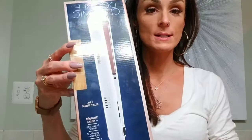It came out really good. I did do a couple passes. Like I said, it heats up to 410 degrees, which is amazing. So that's definitely a good price for $18 at Walmart.